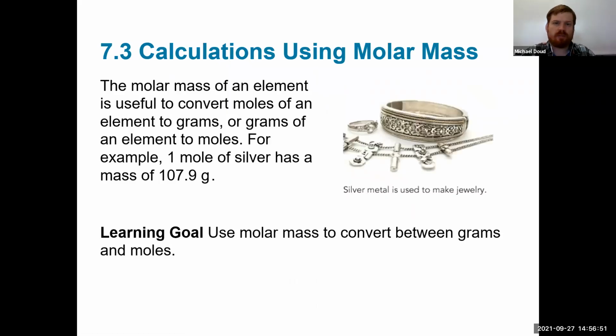Okay, now that's molar mass. But what's really important with molar mass is the types of calculations that we can actually do. Molar mass is the key connecting point from the mass of a substance to the number of atoms of that substance. The mass of the substance is really easy for us to measure on a macroscopic scale. The number of molecules is what's really important on a chemical scale. That's going to tell us how many molecules are reacting.